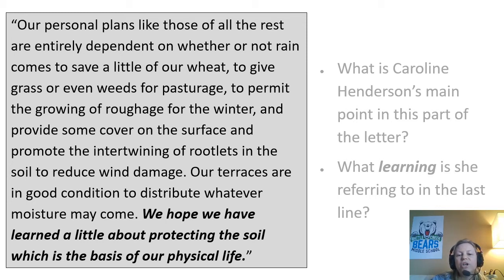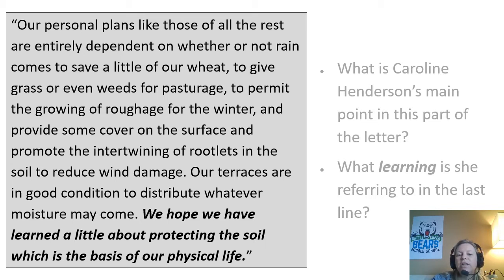So then it jumps into what learning is she referring to in the last line. The last line is bolded here and it says, we hope we have learned a little about protecting the soil, which is the basis of our physical life. So what learning is she referring to? Guys, I really feel like it is about the terraces, right?